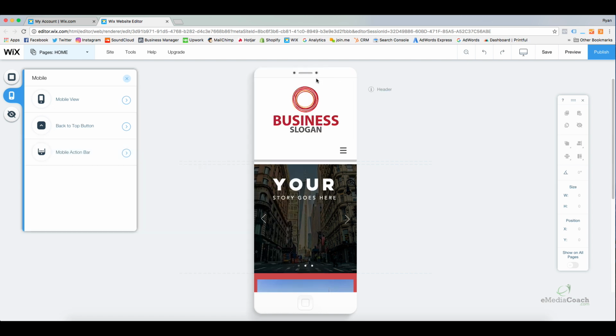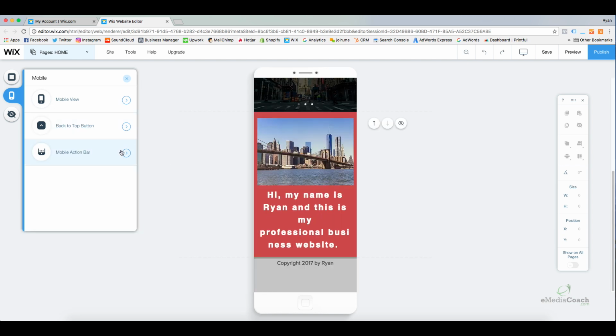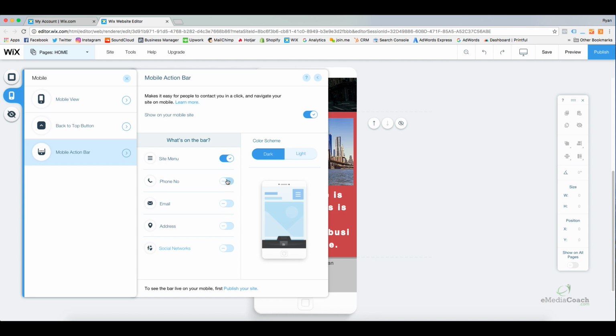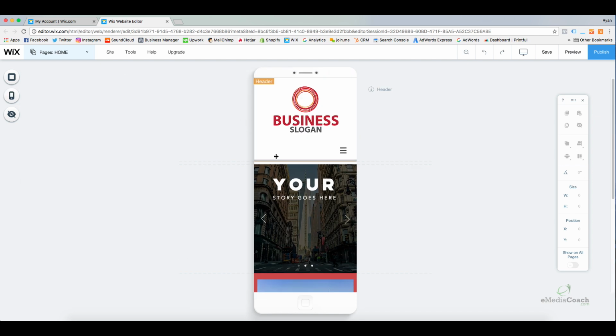If I turn it on, there is a section that will come up with a whole bunch of different options at the bottom of your mobile website. So as you see down here, there's like a little mobile bar, a call option, email, a GPS finder, all these little things that you can add to your mobile website if you would like. I'm going to leave those off for now, but this is a look at the mobile editor, so we're going to start going in and actually editing our site again to make it look nice on a phone.